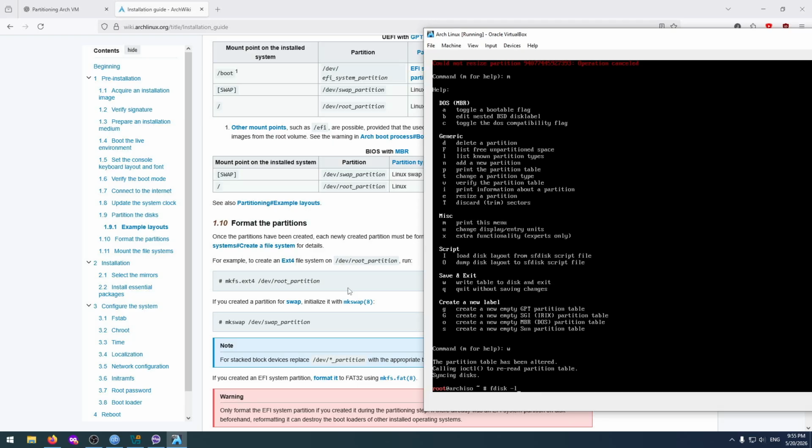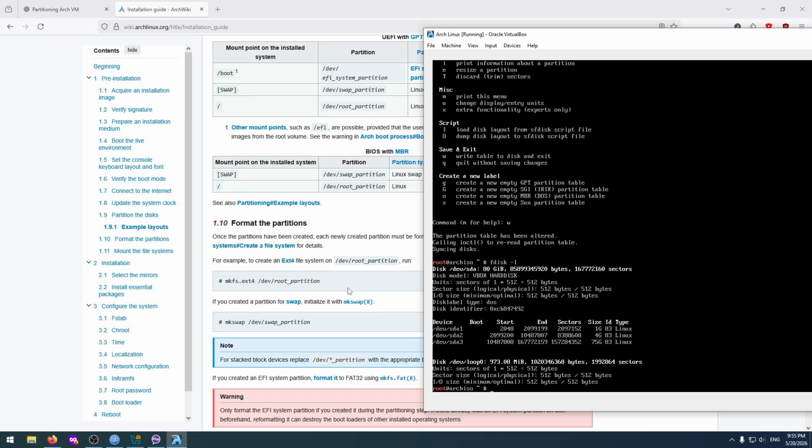Wait a second, let me list them first. Okay, my 3 partitions are here, right? One is 1 gigabyte, one is 4 gigabytes, and the other is 75.